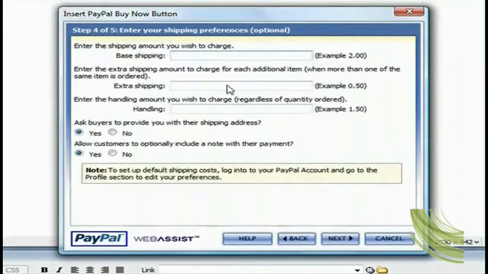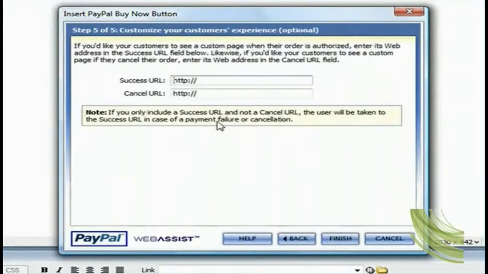This is all optional, but this field is asking me for the base shipping, so I'm going to say $2. The extra shipping for extra items I'm going to leave blank, and the handling I'm going to leave blank as well. Asking buyers to provide their shipping address, I'm going to say no, and I'll leave this checked as yes to allow customers to optionally include a note with their payment, and then click on next.